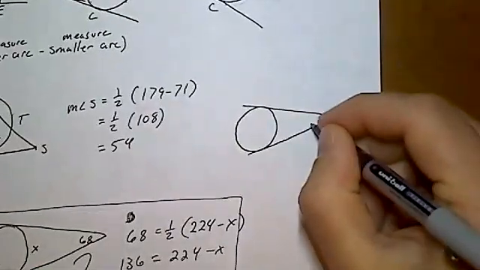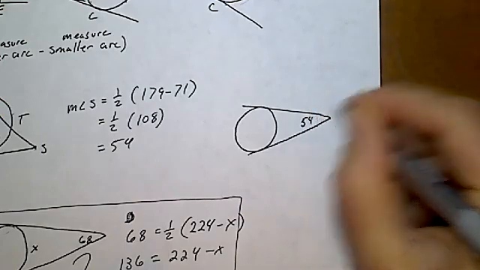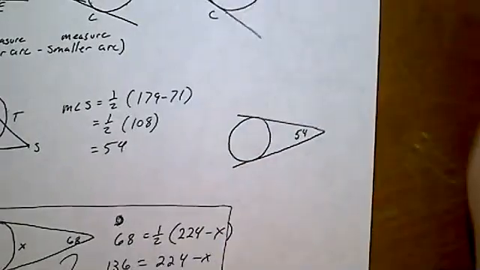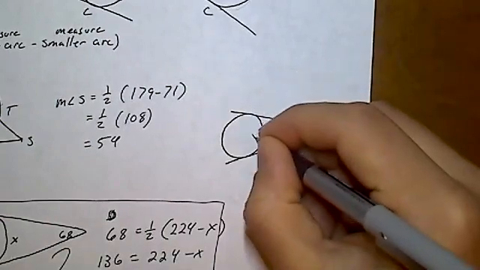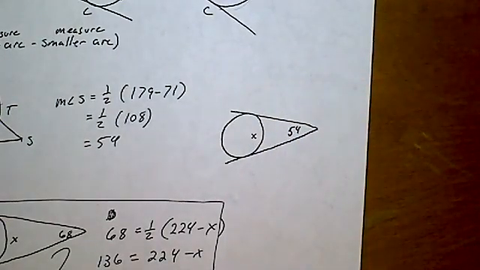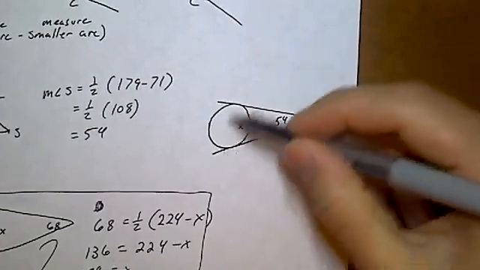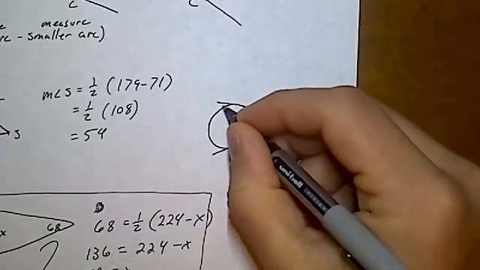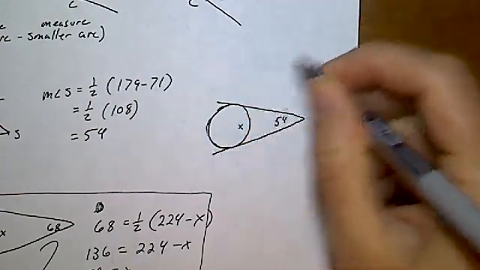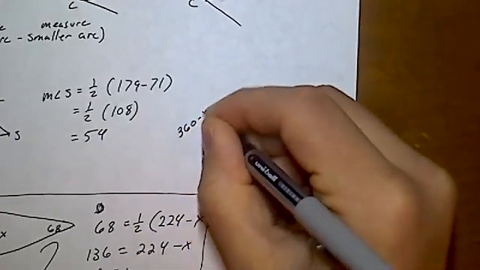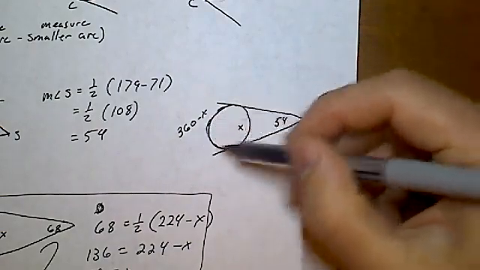It'll be something like this. It's going to give you an angle measure in here, like, I don't know, we'll go with 54. And it won't give you either of these measures. It'll ask you to find one of them. Like, it'll ask you to find X, but it won't tell you anything else. So to find X in this diagram, you know what the measure of the rest of the circle is, right? The whole circle around has to be 360. So this part has to be 360 minus X, right? Because then when you take 360 minus X and add the other part of the arc, you get back to 360.